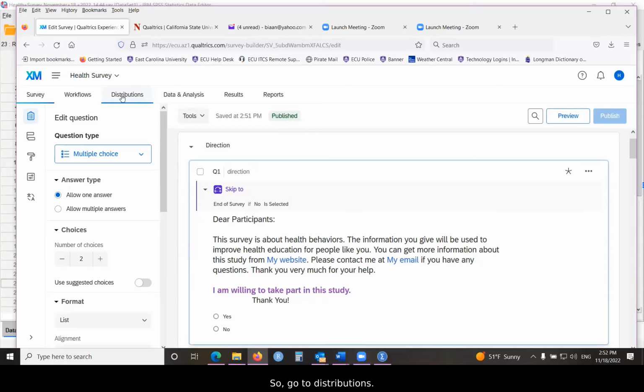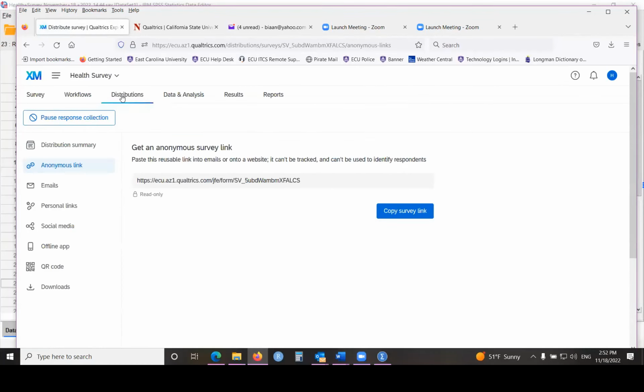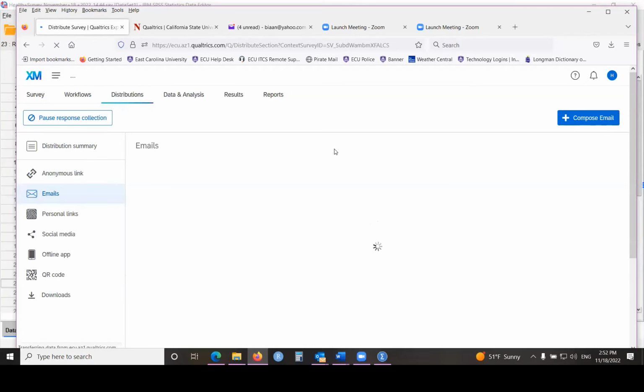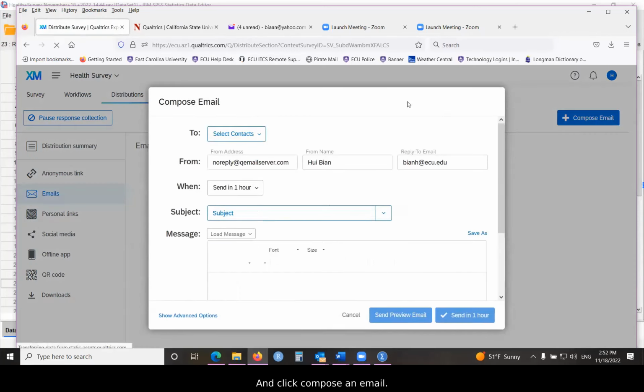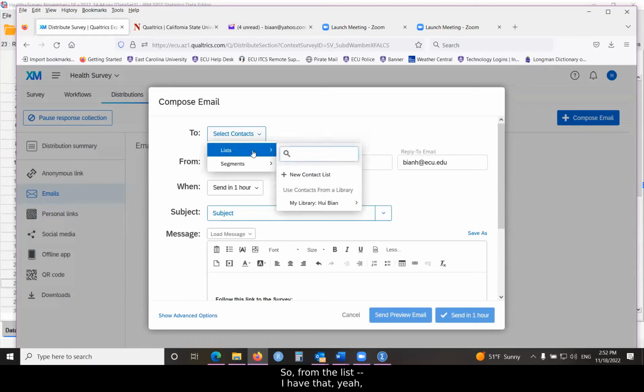So go to distributions. Click emails. And click compose email. Okay. Now you can select your contacts here. I'm going to select from list.